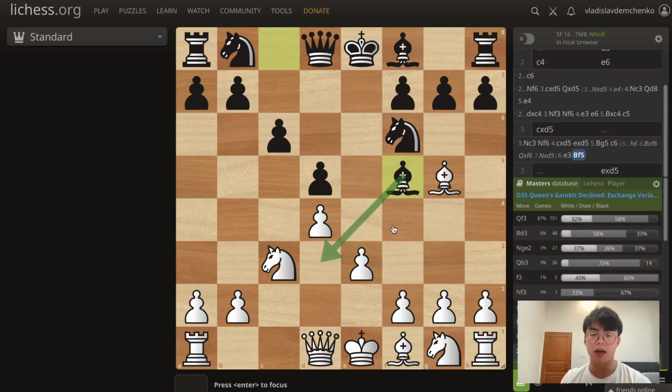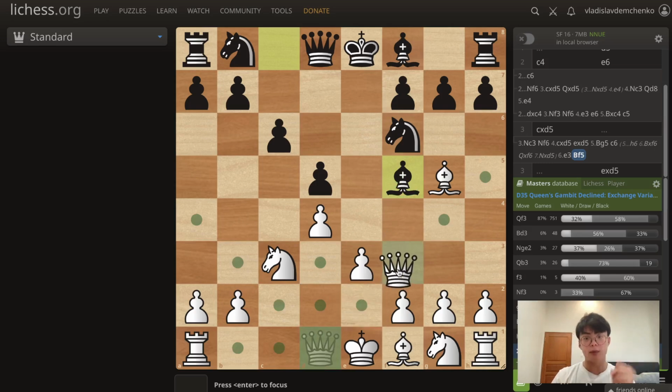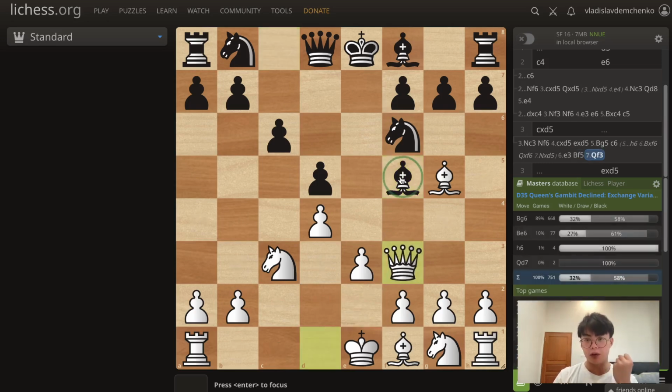Now, the move bishop f5, which should be ideal in a lot of scenarios just to take control of this diagonal, a lot of people don't like this position as black because white has the concrete and very strong response, queen f3. And after attacking the bishop, the bishop comes back to g6.